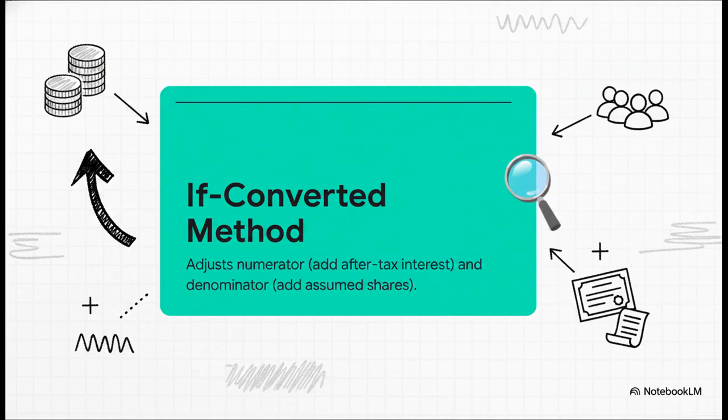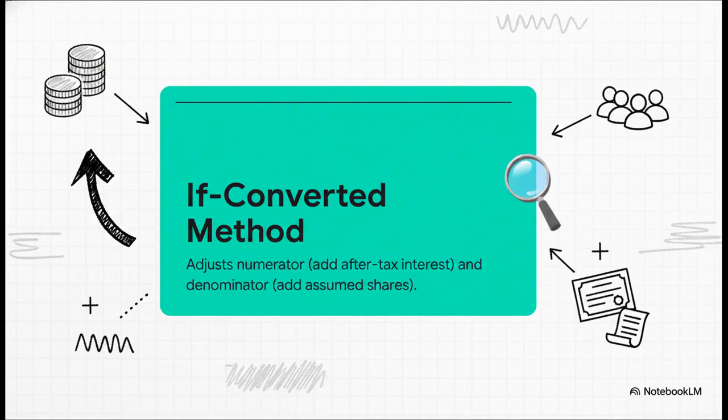And when only a part of that debt is converted halfway through the year, our basic EPS completely misses the full picture. We essentially have to hunt down the missing time effect for the shares that did convert, while also accounting for the ones sitting there that haven't converted yet. To solve this, we bring in the if-converted method. This method asks a really simple hypothetical. What if all these potential shares had actually been converted on day one, at the very beginning of the year?